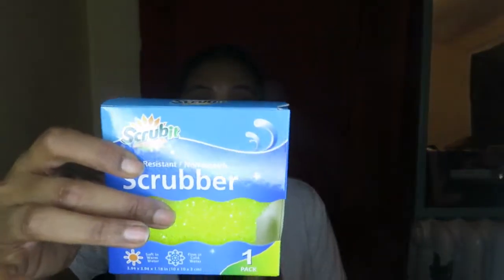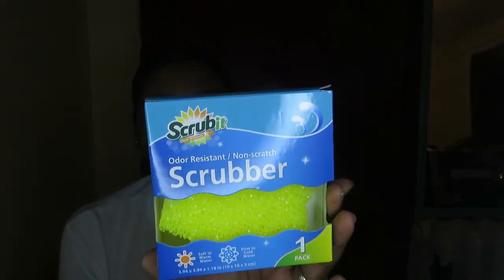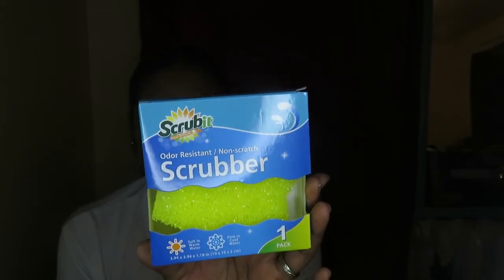All right, this is actually new, you guys. This is also from the brand Scrub It, and it is a scrubber. It says odor resistant and non-scratch. Soft warm water for gentle scrubbing and cleaning, firm and cold water for deep cleaning and scrubbing. So if you are cleaning a pot, something heavy, use cold water, and it keeps it hard like this. This is hard, y'all. But if you want it for your dishes and you don't want it to scratch, well, it's non-scratch. For your glasses and your dishes, you put it in warm water.